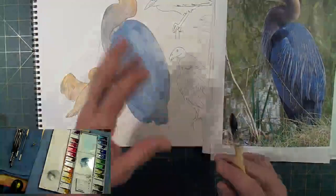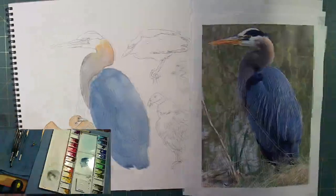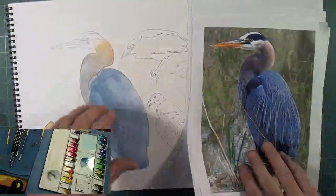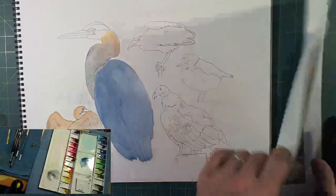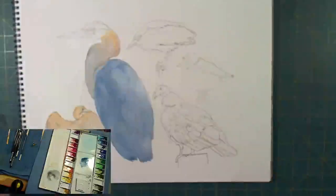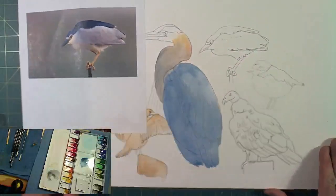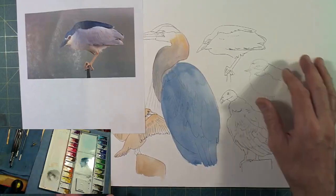I didn't draw his feet. In the picture, his feet are under the weeds, and I'm not worried about it. I'm more worried about getting a layer of color on here. If we want to draw some weeds on here when we're done, we'll do that in a minute. Let's see what else. We've got a black-crowned night heron here. Here he is. Let's see if I can get him on here in two places.